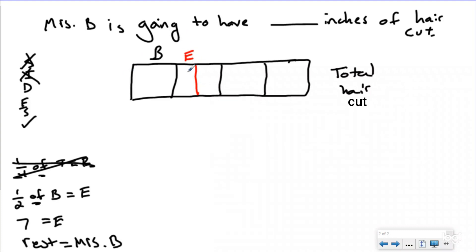Here's the thing about fractions: fractions have to be equal groups. So if we're gonna split this fourth into half, we also need to split all the other fourths into halves as well. Now I have a total of 8 equal groups. So Mr. Butler was 2/8 of the total and Elijah was 1/8 of the total. Because we made an inference, there were three people getting their hair cut and they told us how much two of them were, the rest have to be Mrs. B.